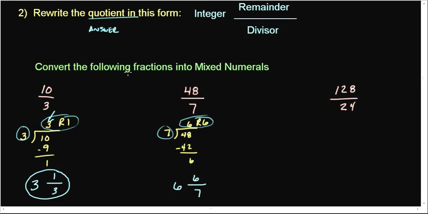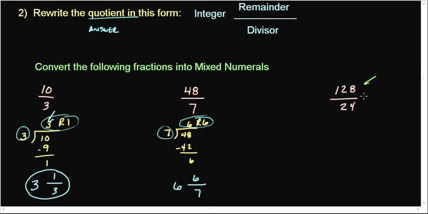In the previous two, we noticed that 10 and 3, 48 and 7, those two pairs did not share any common factors. 7 is prime and odd, 48 is not a multiple of 7, and it's even. 10 is even, 3 is odd, 3 does not evenly go into 10, and so they don't share common factors. The greatest common factor between 3 and 10 and 7 and 48 is 1. However, if we check this fraction, I have two numbers that are even.